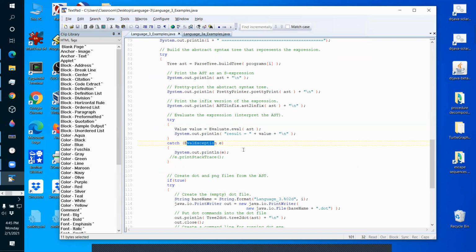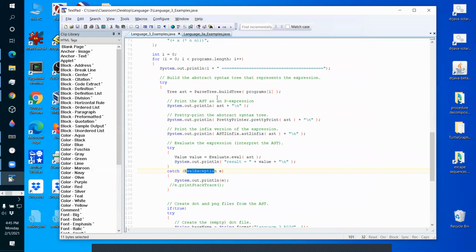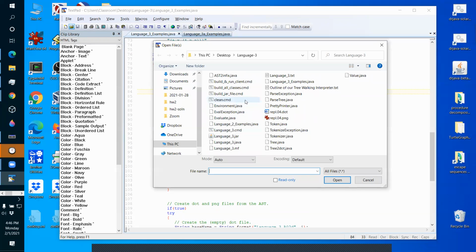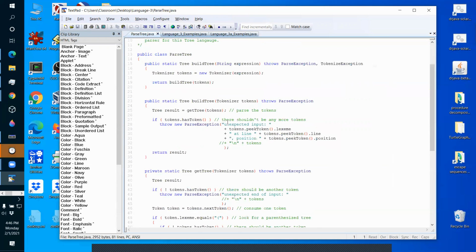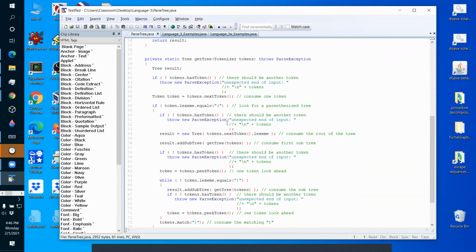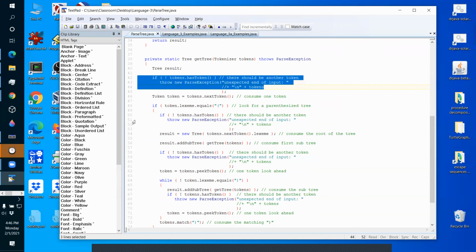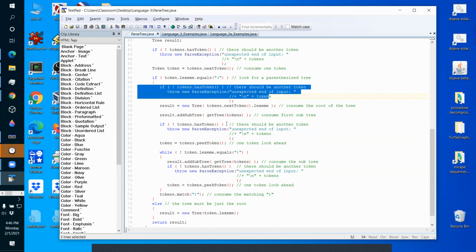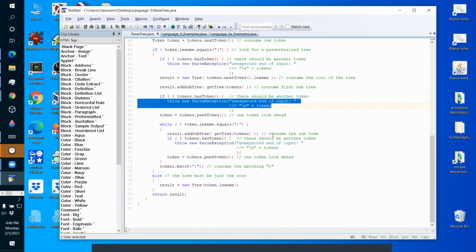Okay, so now drilling down into the code, there's two things to really think about. How does the tree get parsed? How does the tree get evaluated? Now, we've talked about the parsing before. The parsing is just this idea of building a tree. It's the easy part. The only thing that makes the parser kind of messy is that it's doing a lot of error checking. It's looking for lots of places where there are mistakes. So almost all this code is looking for mistakes.